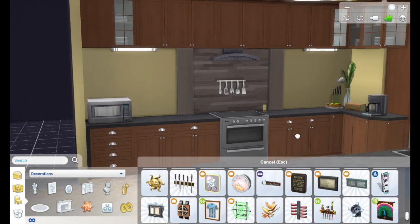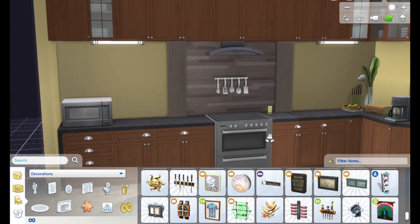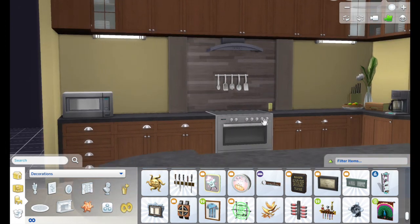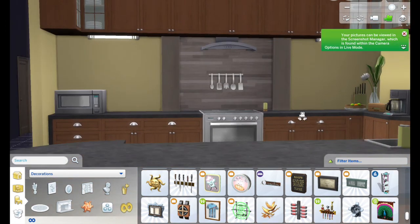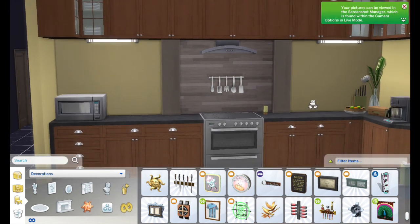But that is pretty much it for today. Hopefully you guys enjoyed. I'm just going to give you a once over one more time to see. Hopefully you like it. I don't know. I'm loving the paint, but then I'm like, why in the world did I pick this paint? I don't know, but that's the paint that I picked.